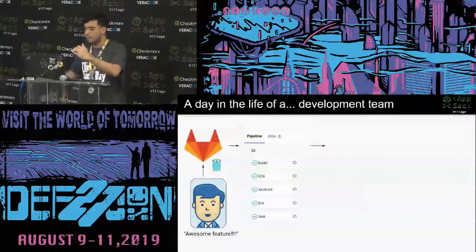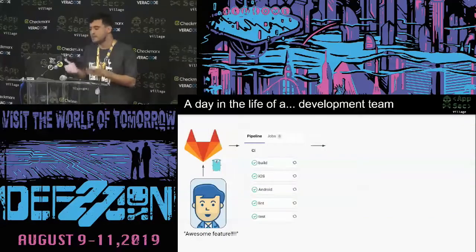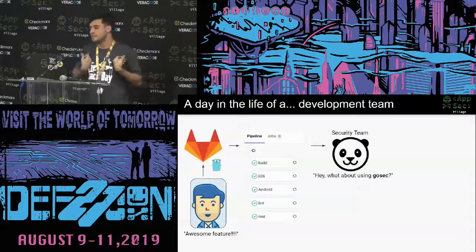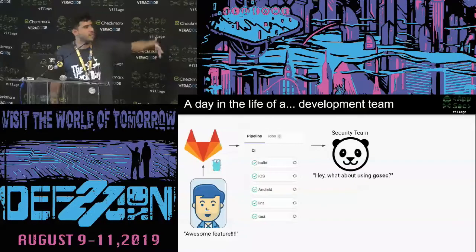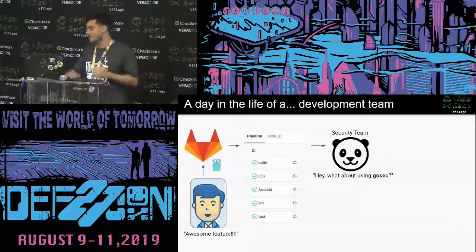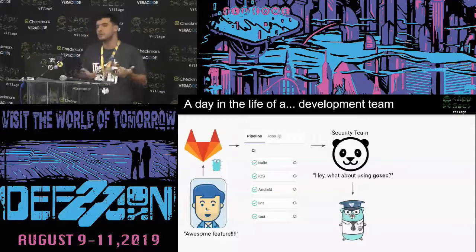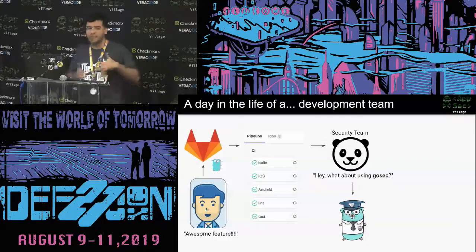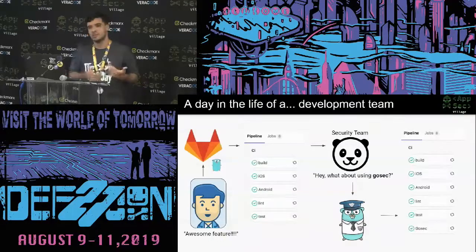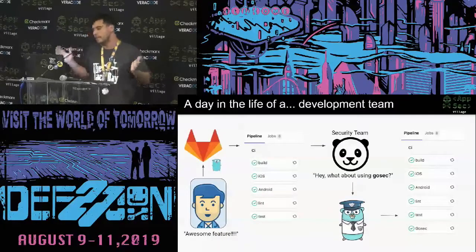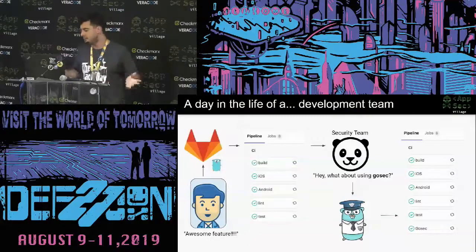As a security team, we see that something is missing in this process. No security test is being made here. So we see, wow, you are actually coding in Go. Have you ever heard about this static analysis tool called GoSec that is open source? It's very good, so you can add it into your CI to find security flaws before deploying. The development team includes this in their tests, and we as a security team think that is very good.